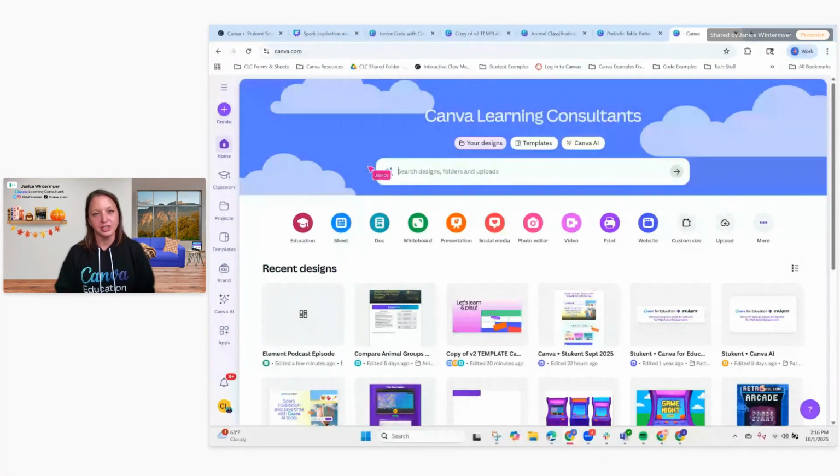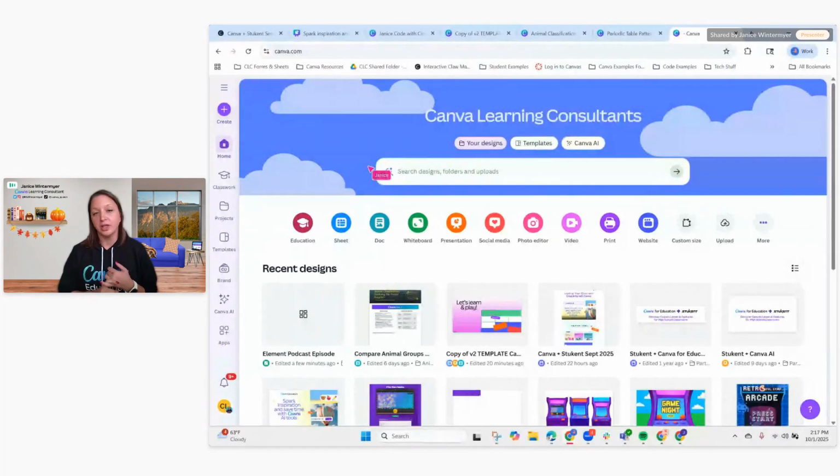So again, magic activities, still new, but a great option as you're thinking about different ways to have students demonstrate their understanding. All right, let's shift gears and talk about Canva Code, which is another AI tool that we just recently launched in June. This one I think really does leverage so many different things, makes it so easy to add that creativity to our classroom by really adding more of that interactivity as well. This is not only great for teachers, but for those districts who are choosing to turn it on, which is quite a few. We're seeing a lot more of this being turned on for students as well.